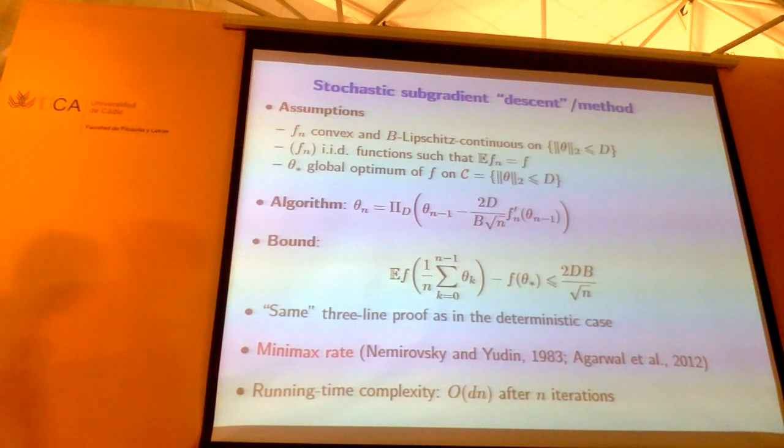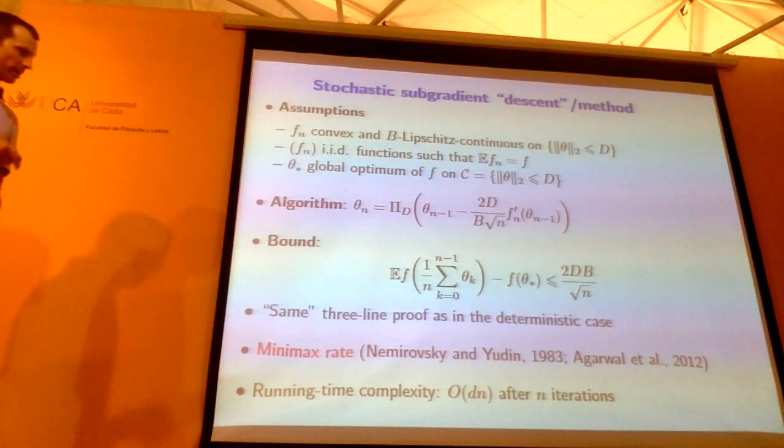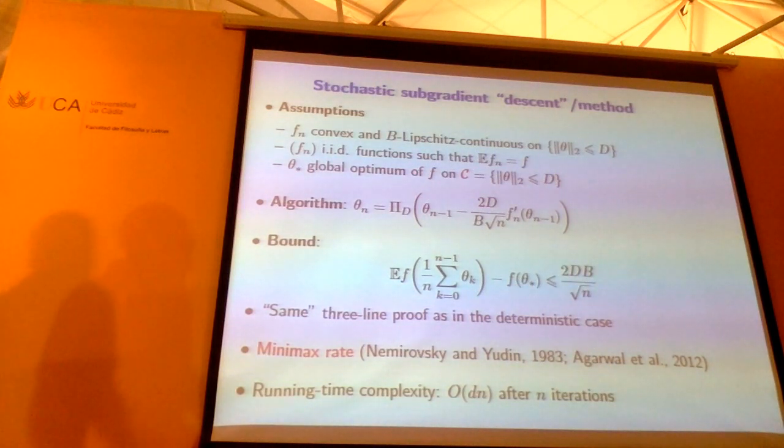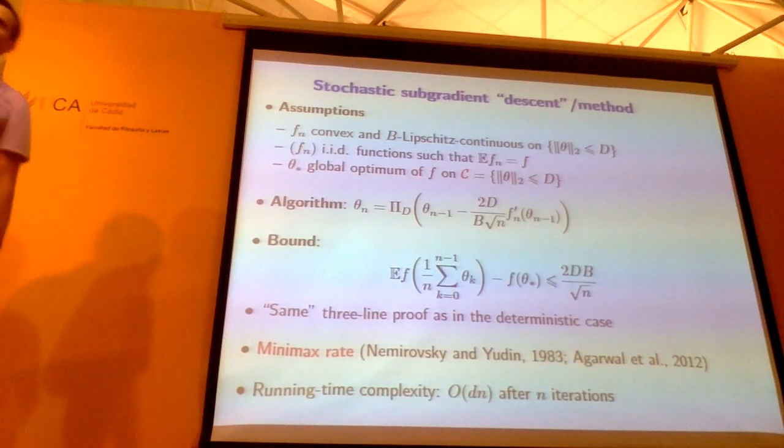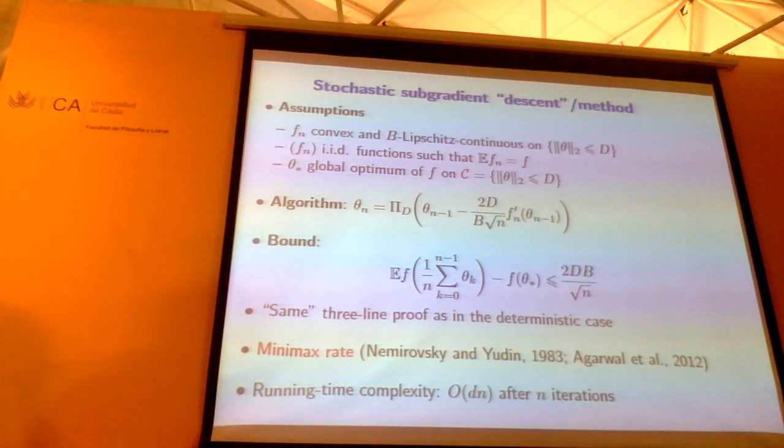So what has changed from before? Before, we had t instead of n, and we had no expectations. So here, why do we have an expectation? Because I'm assuming my data are random. This is an expectation over the randomness of my data. f is not a random quantity. This is itself an expectation, but it is not random. And this is the test error minus the optimal test error, which goes down to 0 as 1 over root n. So as I get more and more observations, I approach my optimal test error.